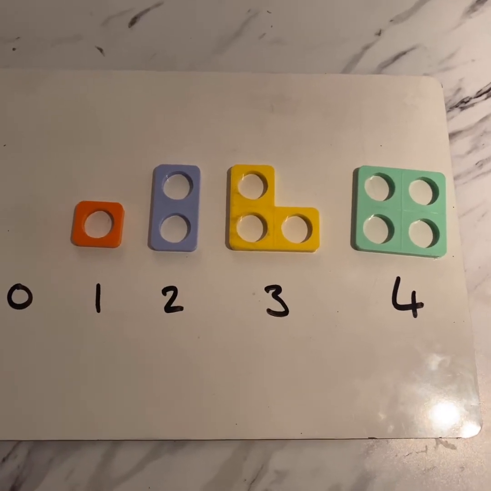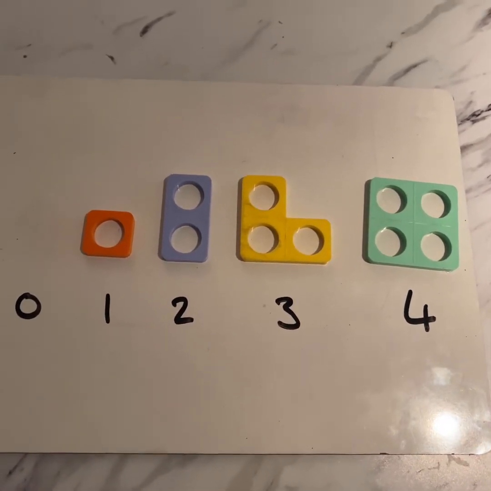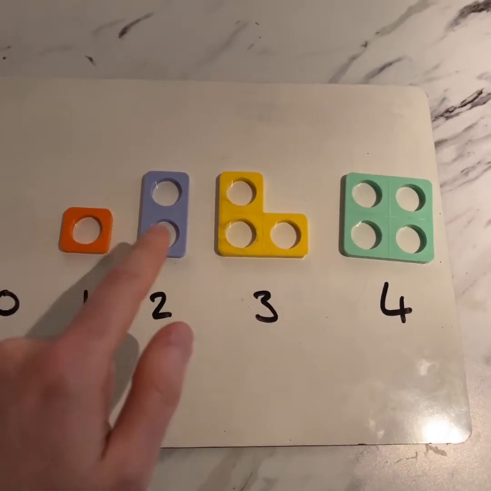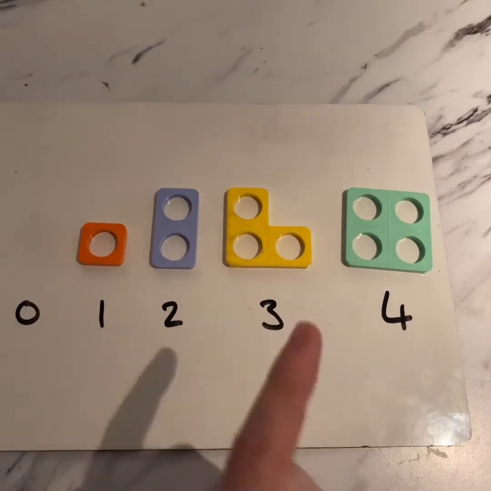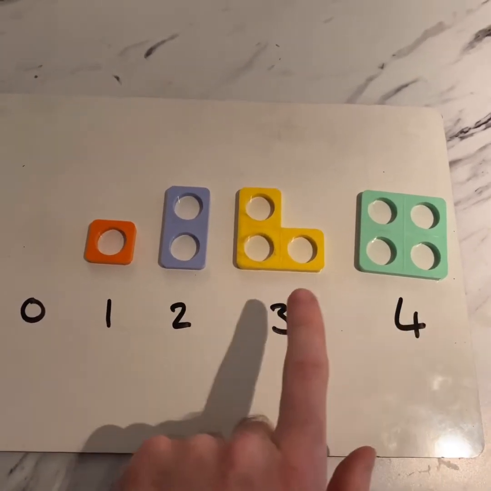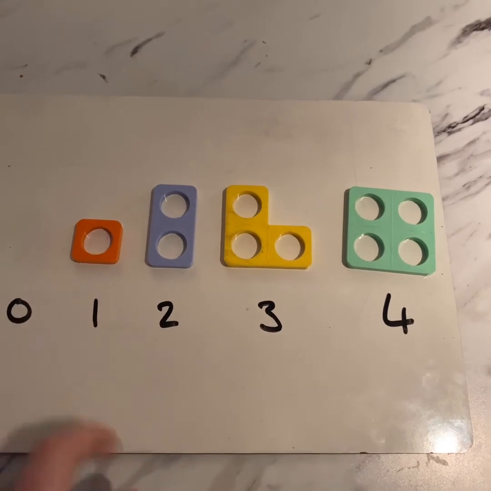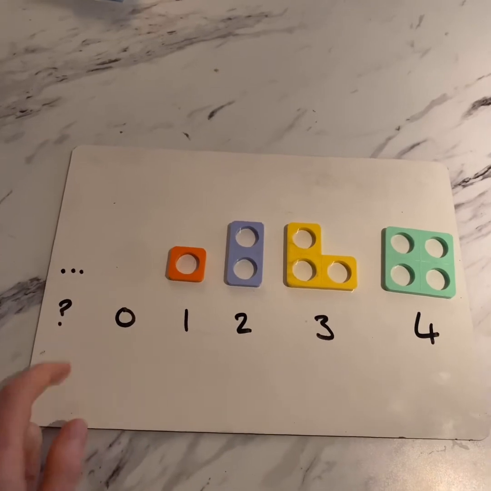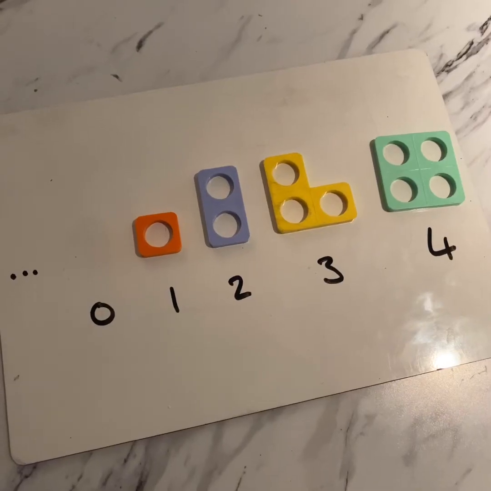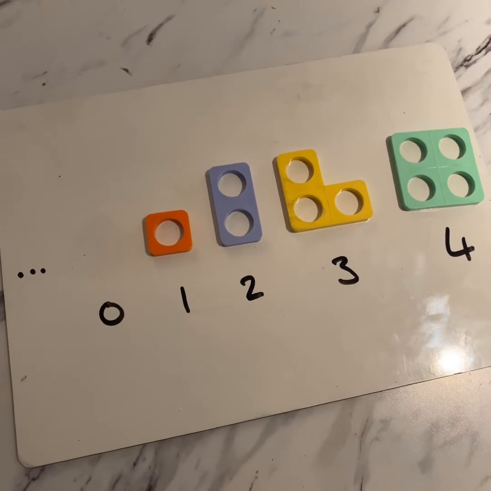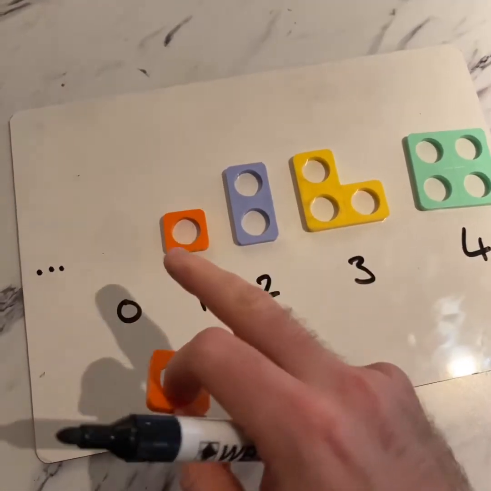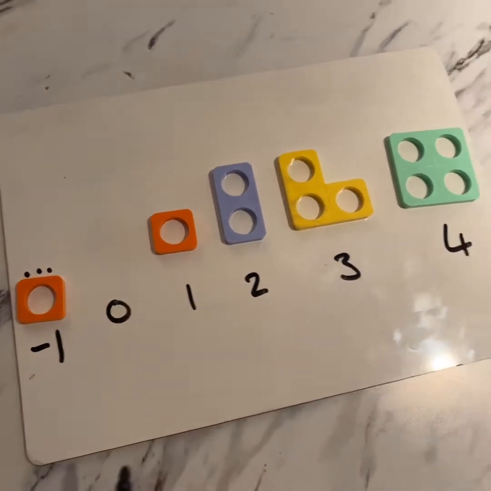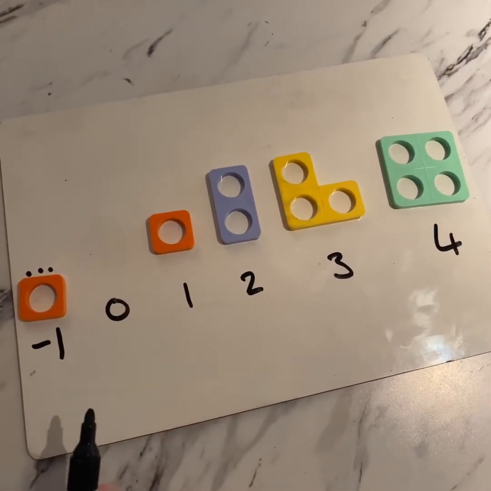Now, to start things off, I've got some Numicon out. You know I love some Numicon. And we can quickly and easily count up with Numicon because we've got 0, 1, 2, 3, 4. We can count back the way as well. 4, 3, 2, 1, 0. But I've got a question for you. What's less than 0? I'll tell you, and I'll hopefully show you a little bit too. We've got 4, 3, 2, 1, 0. Then we get negative 1, or sometimes it's called minus 1.